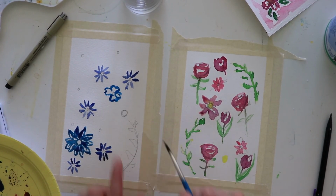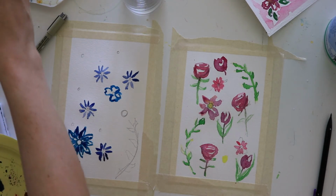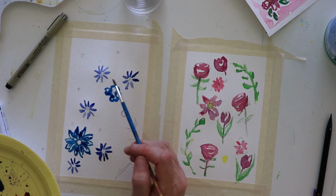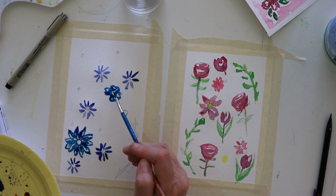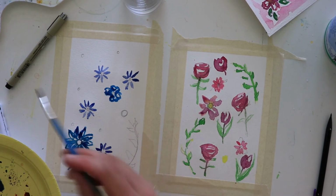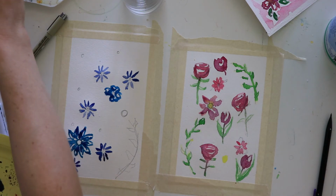And I'm intentionally leaving a blank here because that beautiful sense of, you know, most flowers, if you look at them, they're not perfect, right? There's all these different shapes to them. So I'm probably going to put a little spot of yellow or maybe a spot of pink in the center. Okay, so then I'm going to come back over here.